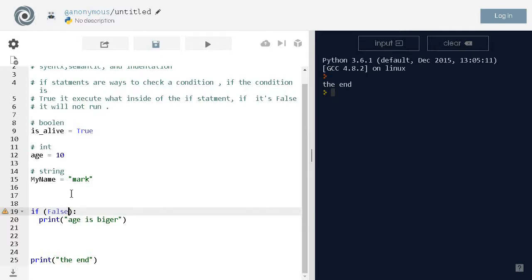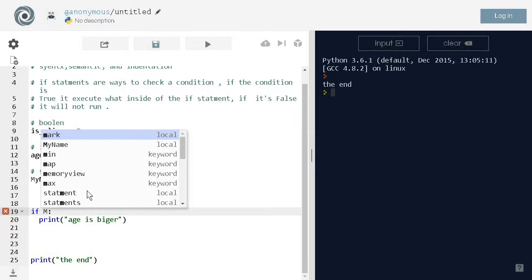I want to show you more examples. You don't have to put the parentheses, but I'm putting them to make it simpler for you guys. I have a string right here called my name.